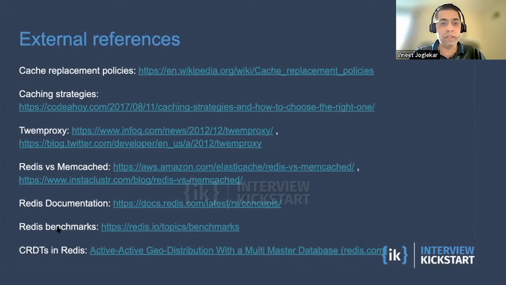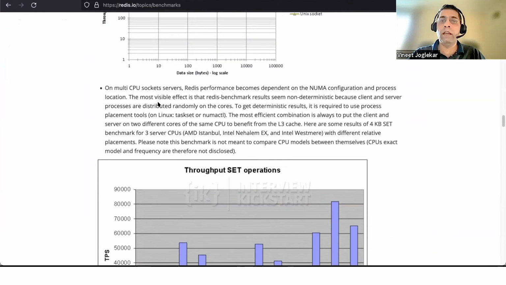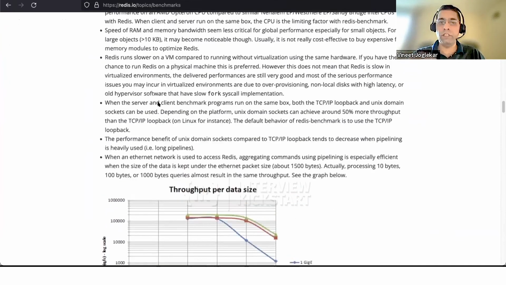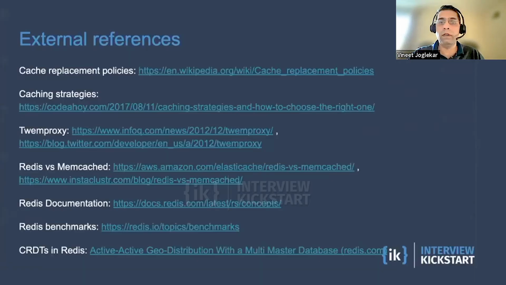And I would also encourage you to go through the benchmark, not to see how awesome Redis is, but mainly to understand what different factors affect that. That would help you tune your answers, not just jump onto a number particularly, and not just for this problem, right? This is applicable for many other things. You could see that, okay, if this is the case, I should think about these things before just jumping onto one particular number.